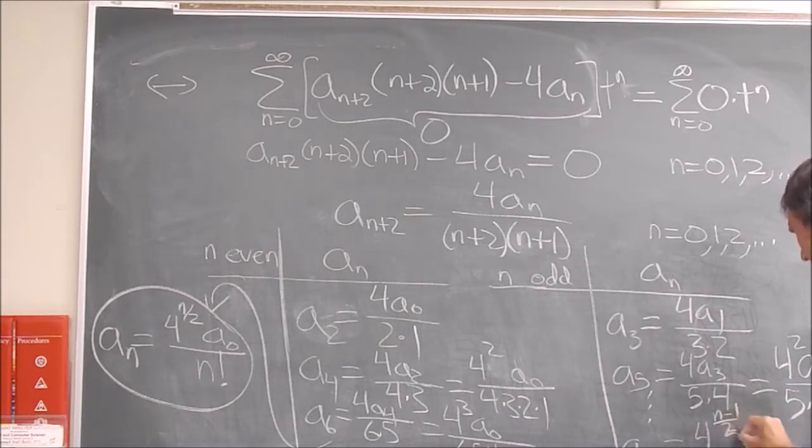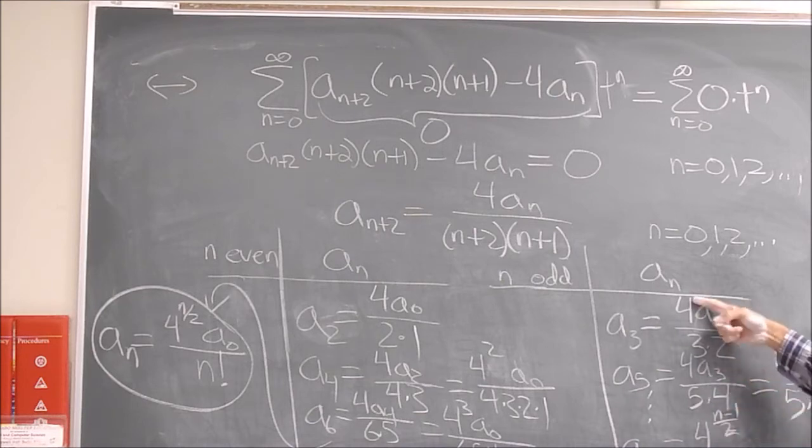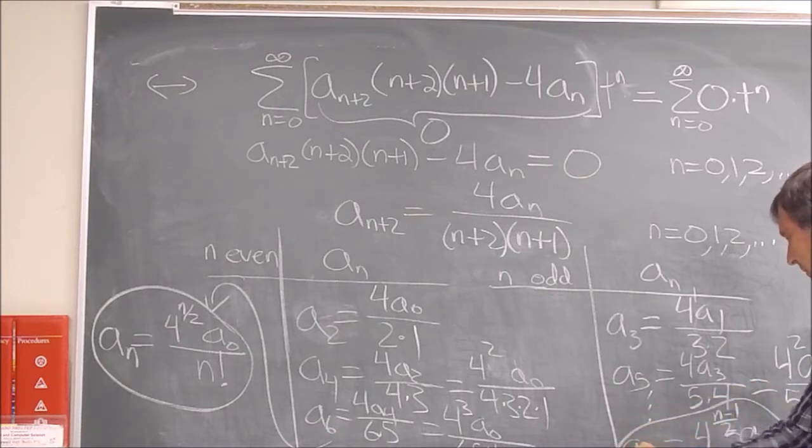So if I put in n equals 3, I get (3 minus 1) over 2 is 1, the first power. If I put in 5, I get (5 minus 1) over 2 is 2, the second power, and so on. So I get first power, second power, third power, and so forth. All times a1 over, for 5 I get 5 factorial, for 3 I get 3 factorial, I deduce it must be n factorial in general. Here are the coefficients when n is odd.